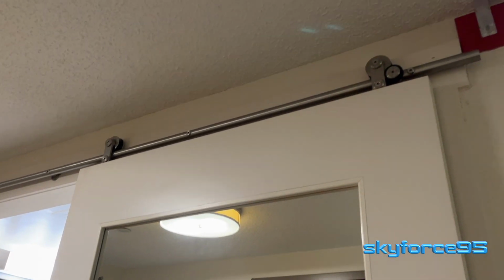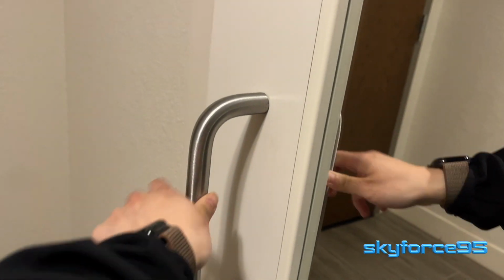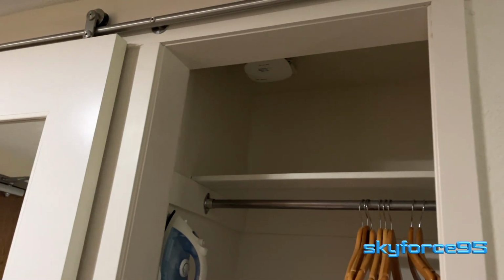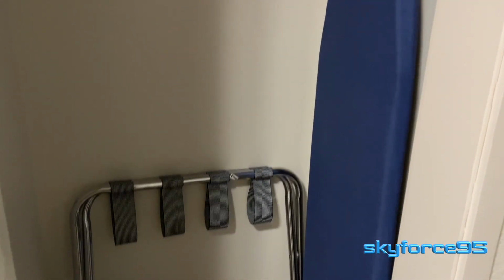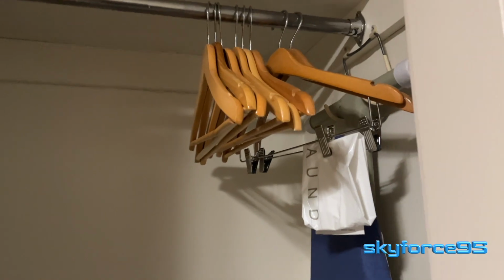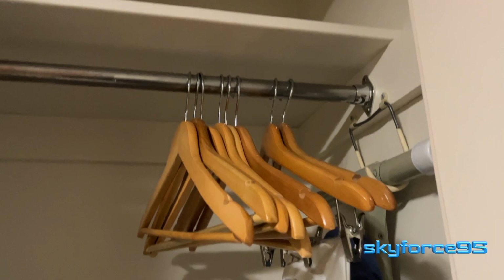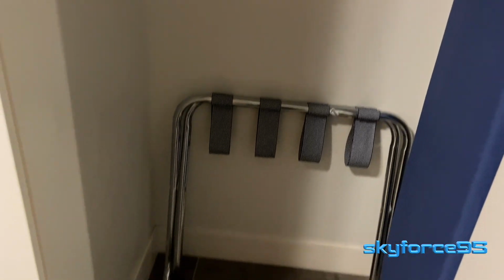And then this is actually a mirror door that's a sliding door if you see the rails at the top. So when you're in the bathroom, you would want to close it, and actually when you close it, it'll reveal the nook behind it, which is your closet. Inside you'll find a luggage holder, ironing board, iron, a few clothes hangers including ones that can hold pants, and then there is the pricing information if you want them to do your laundry or dry cleaning for you. Nothing really on the top shelf, no extra pillows or anything like that, but you can probably request that from the front desk if you need it.